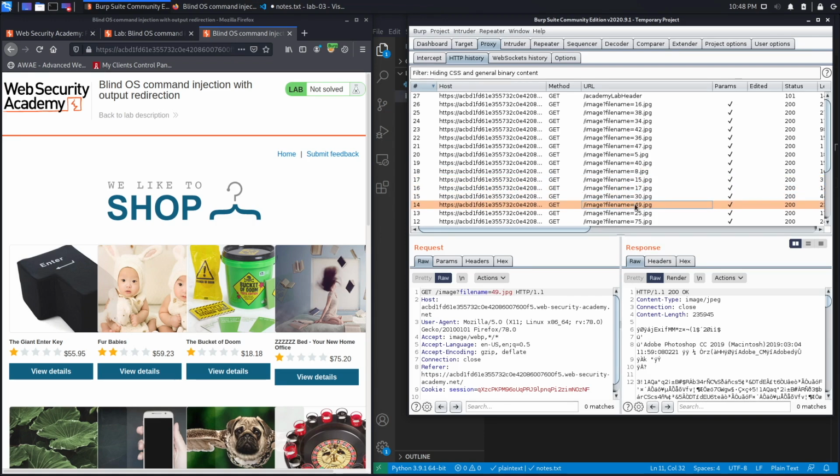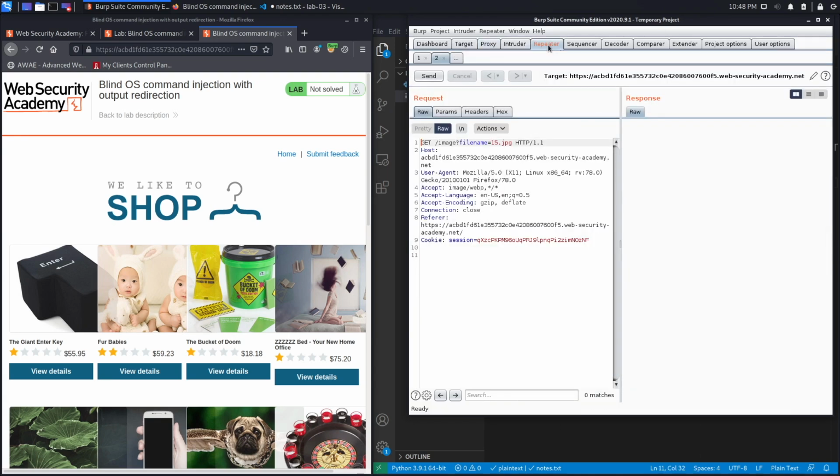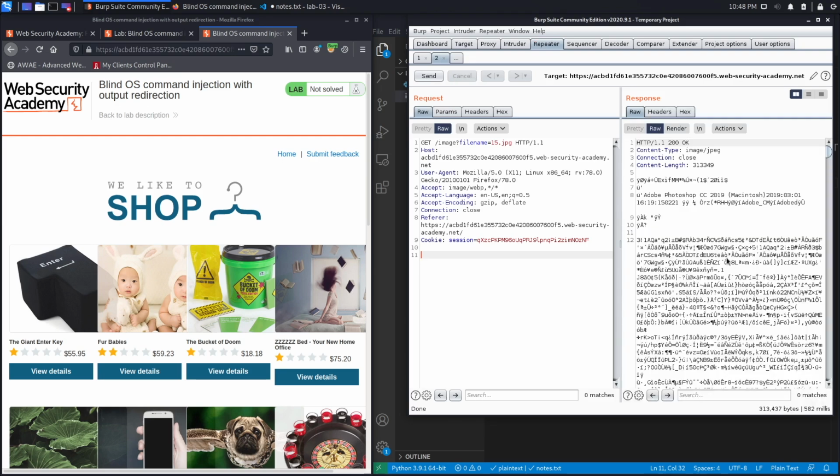Each image has a file name, and the file name is sequential, and then it displays the content of the image. So I'm just going to send a random one to myself, send to repeater, and hit send. And notice it gives me the content of the image. So there is a place where it saves images, and usually that place is in the var/images folder. So if I can write to that folder, I might be able to include my own file that contains the content of the command that I want to run.